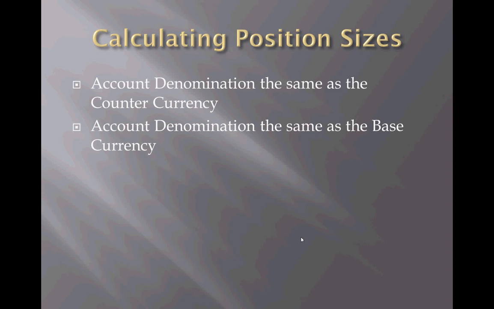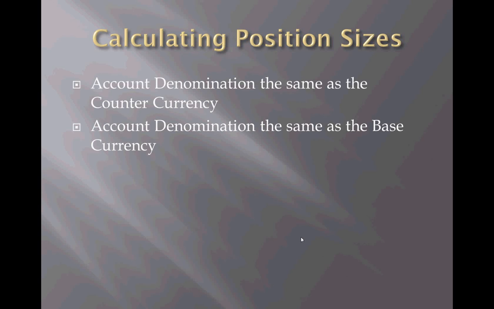25 cents per pip times 10,000 units of euro dollar divided by $1 US per pip equals 2,500 units of euro dollar. So, Newbie Ned should put on 2,500 units of euro dollar or less to stay within his risk comfort level with his current trade setup. Pretty simple, eh? But what if your account is the same as the base currency?